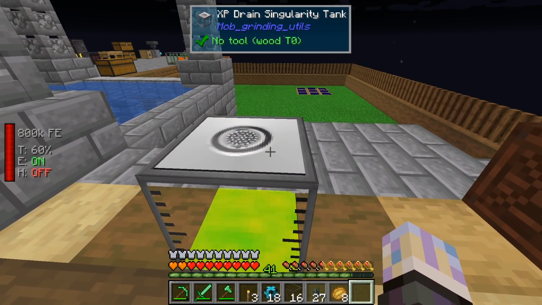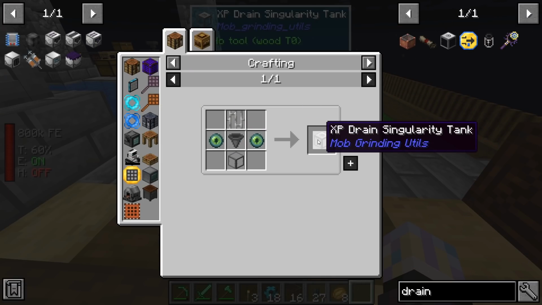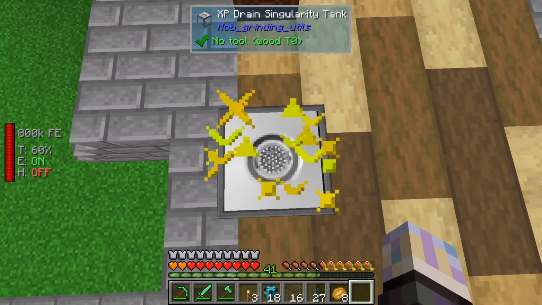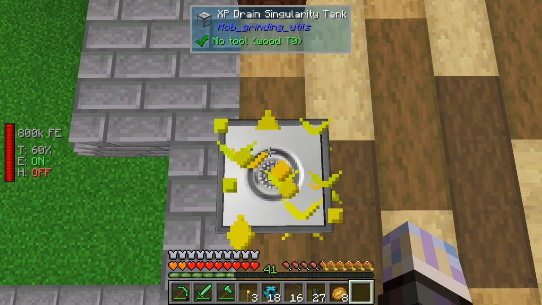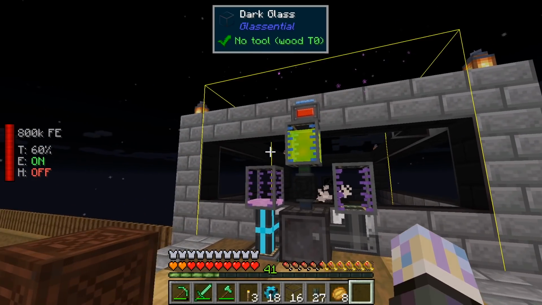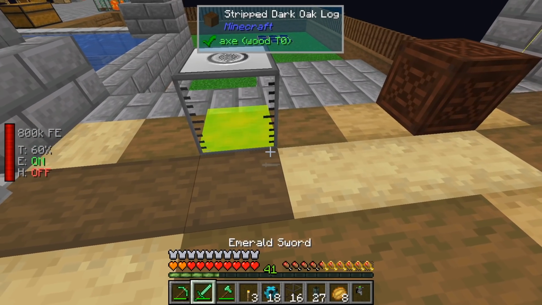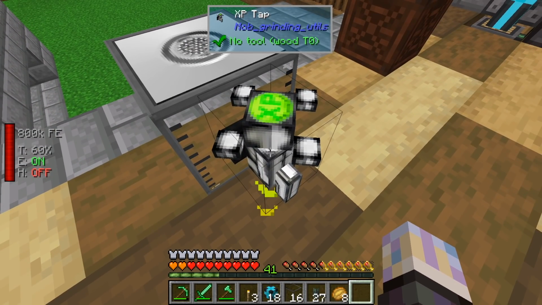This is called the drain. Let's go ahead and grab that. It has a really nice catchy name, XP Drain Singularity Tank. Anyway, it'll just drain your levels out of you and put it in liquid form. And then you just store it all up for you, which is pretty cool. And if you want to get it out too, you just grab one of these here. Awesome. And it just pours it into the world, right?